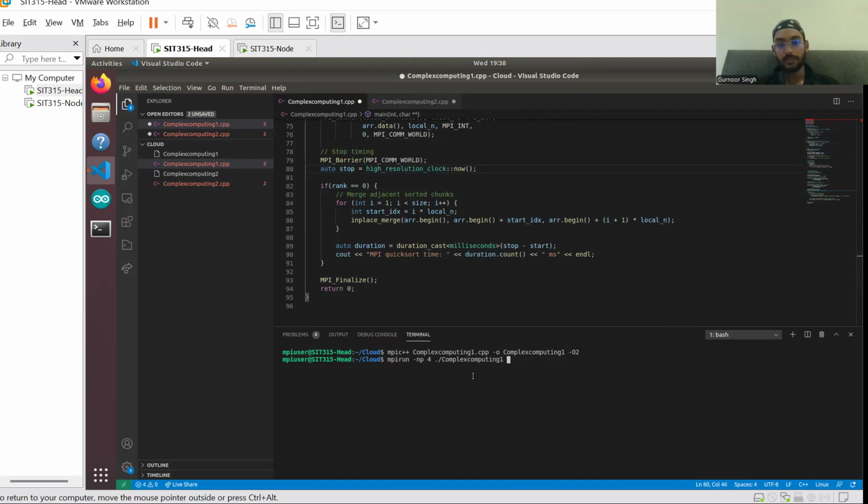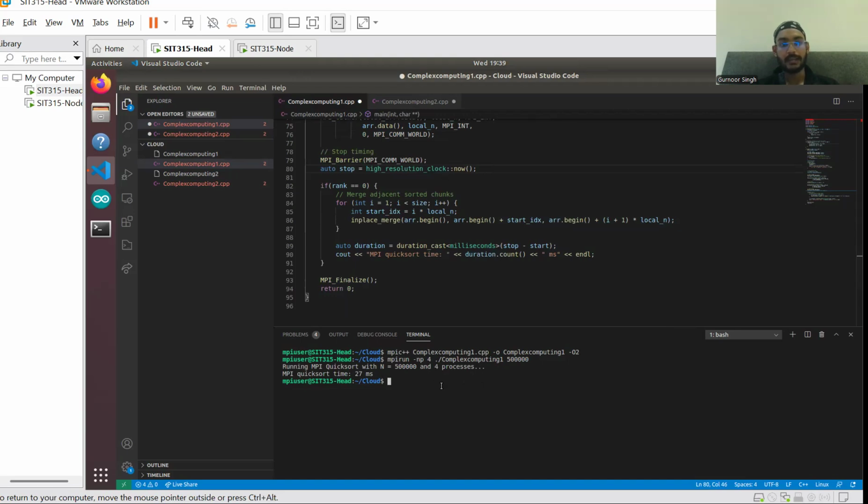My input size should be 1 million or 500,000 is good. So, running MPI quicksort with n equal to 500,000 on 4 processes.